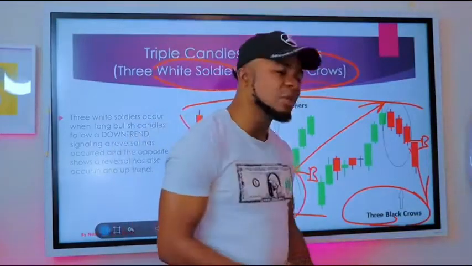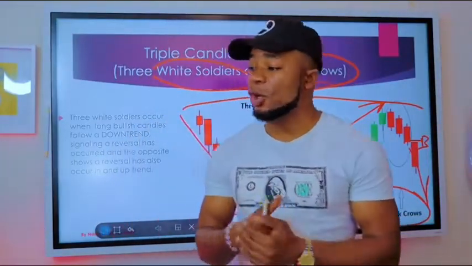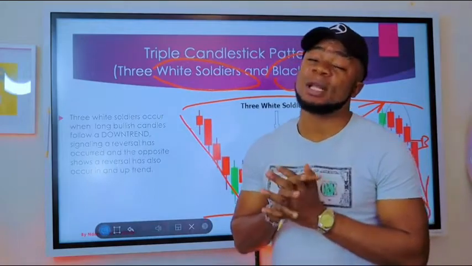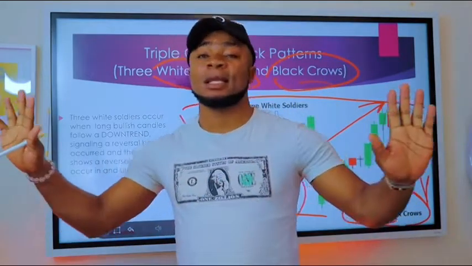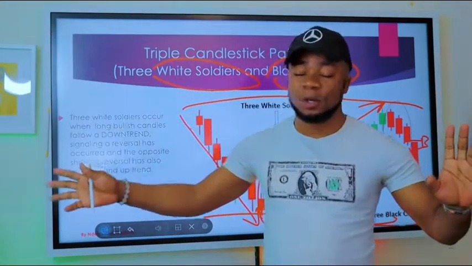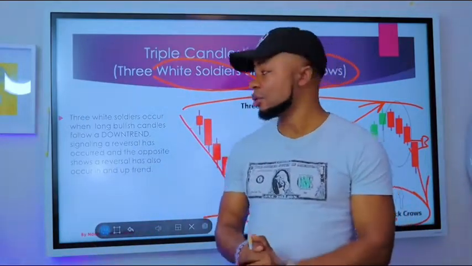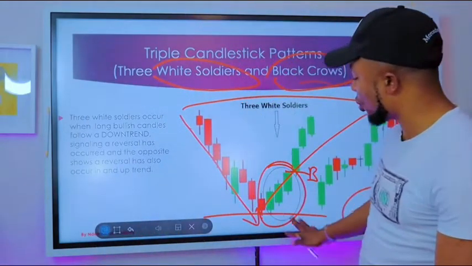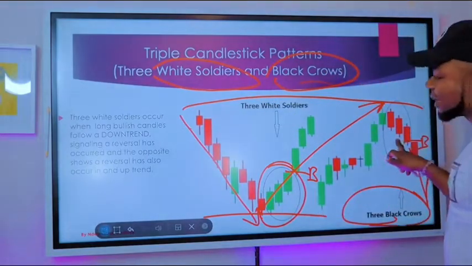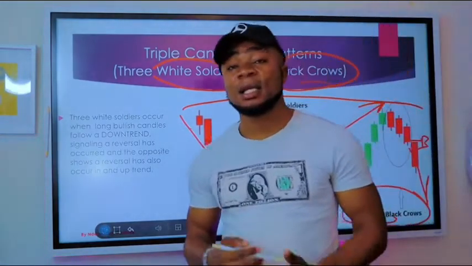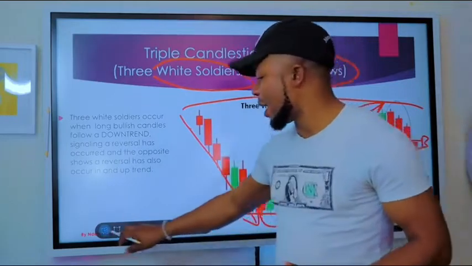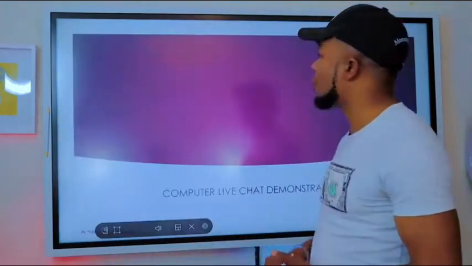They form because the buying and the selling pressure is very high, and at that particular level it is either demand outweighing supply or supply outweighing demand. It is either the buying pressure is more than the selling pressure, or the selling pressure is more than the buying pressure. That confirmation can be gotten once you see this first pattern or this second pattern, and they are key reversal patterns. All right. So I hope you guys are taking down the points at this particular level.